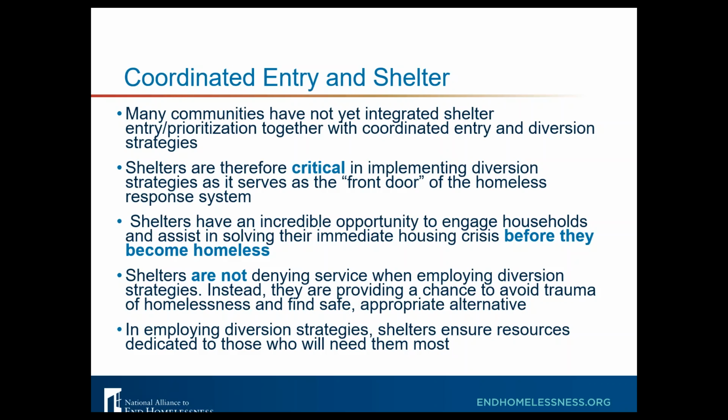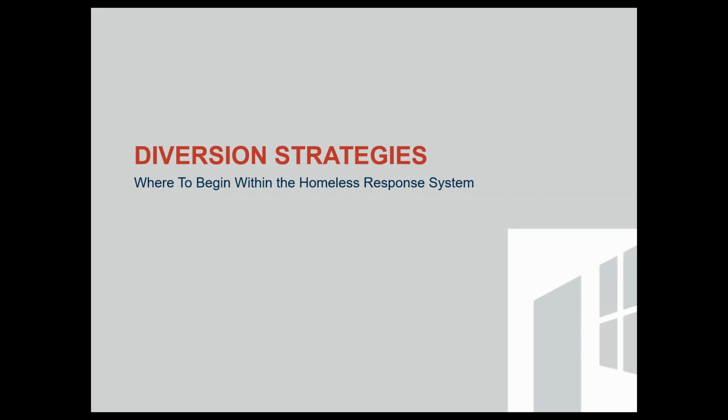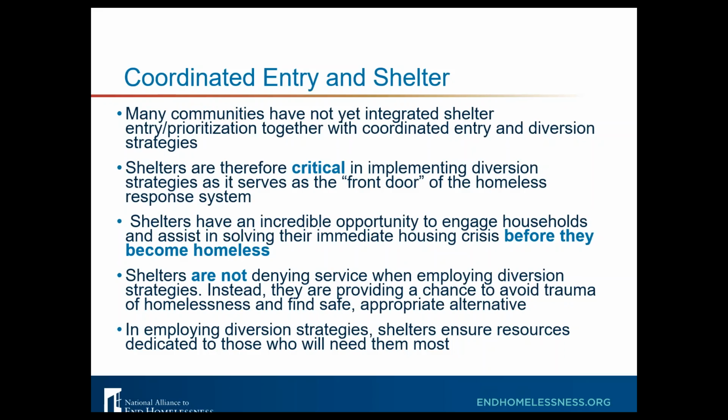So how does diversion fit with coordinated entry systems and shelter entry? Many communities have not yet integrated shelter entry and prioritization together with coordinated entry and diversion strategies. So we know that a lot of you have coordinated entry and your shelter is maybe not connected to that process, or you're not taking intakes or enrollments through coordinated entry, or you might be getting referrals from coordinated entry. So we understand that many shelters are participating, but they're not necessarily taking enrollments from coordinated entry.